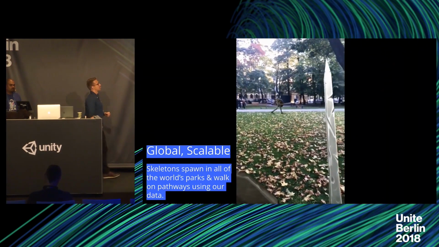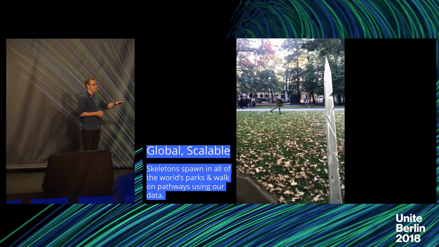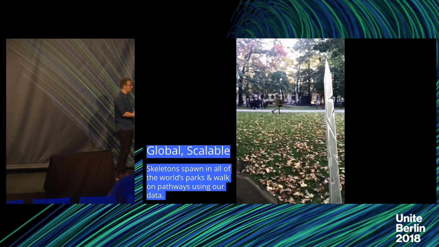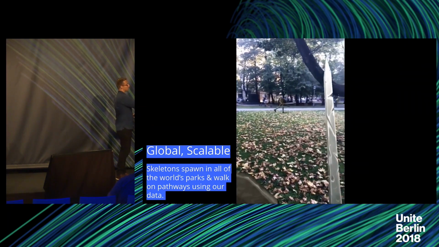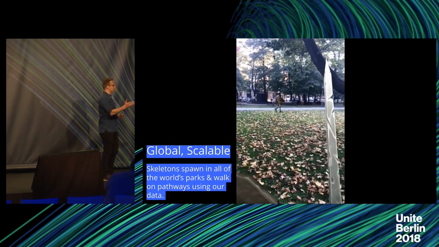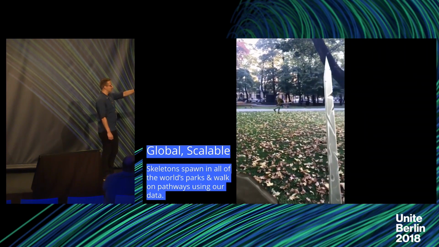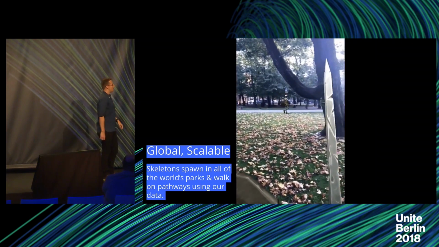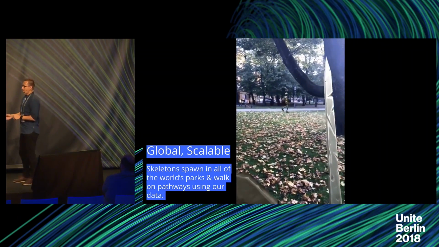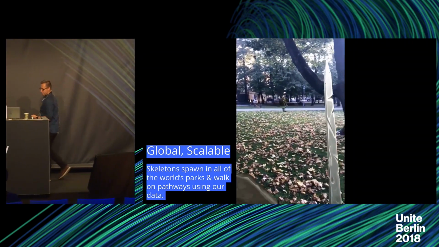This next example is a skeleton fighting game in a park. And so just as Abhishek was showing you, he used the park layer that he filtered out. You use that same method to spawn gameplay anywhere in the world where there's a park. So this game starts when you enter a park, and you can, for example, as far as usability goes, start the AR experience when somebody enters a park. And these skeletons walk on the park pathways and are using the Unity nav mesh and won't fight you until you get close to them. And this is scalable, right? So you don't have to go and mark every single park in the world for this to happen. All you do is you use that layer that Abhishek showed, and all of a sudden, anywhere in the world that's a park, this game starts.